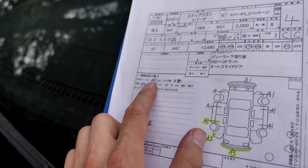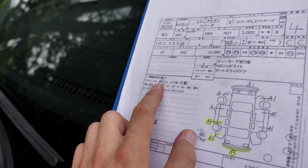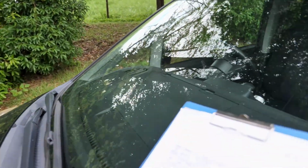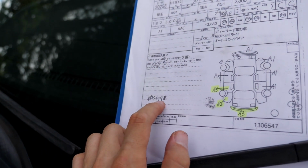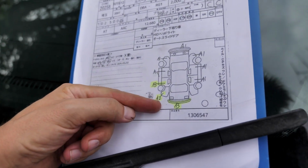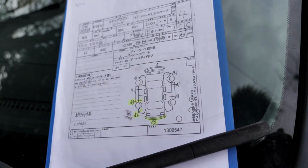Okay, report says windshield rock chip, which is something you typically don't have to worry about. It's not a crack, it is a small chip. They are sometimes so small, they're hard to find. I can't even see this one in person here. Okay, interior scratched, wear, and dirty. It comes with 4 tires inside the car, steering wheel wear, A3, A2, A3, and then some A1s in various places. And then various scratches and dents.